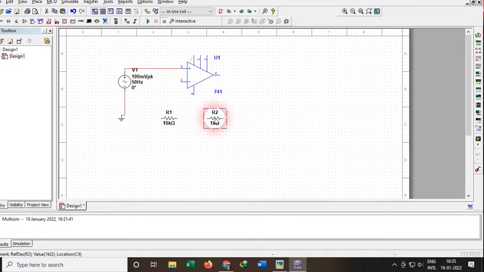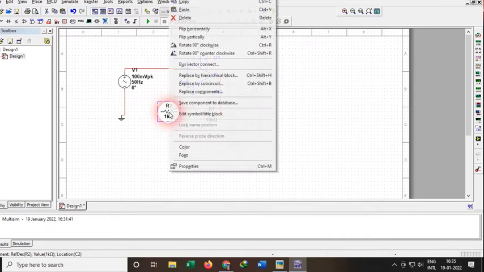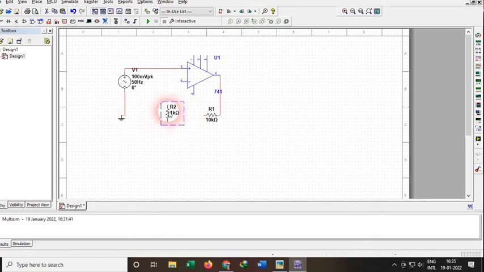So I will connect this. Firstly move this R2 from here to here and move this R1 from here to here. From the output we are taking a feedback resistance here, and here I am going to connect R2. Firstly I will rotate it. You could rotate the resistance in clockwise or anti-clockwise direction, it's up to you, that will not give any issue. So here I have placed it.